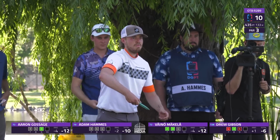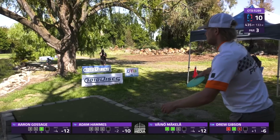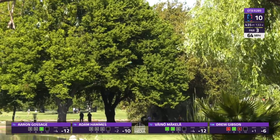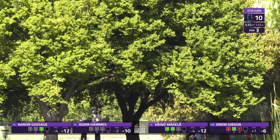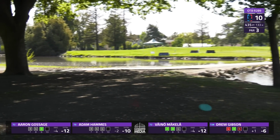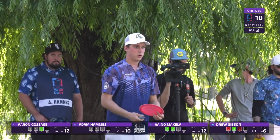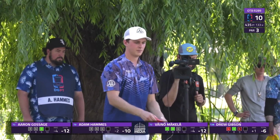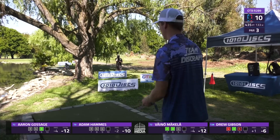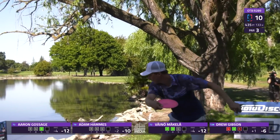As Gossage gonna have to settle for a likely par. So close for that one to hang on, but just catches enough dry rocks over there. So scooting into the OB. Väinö needs this one to hold straight, and it looks like it's doing that pretty well. Oh yeah, there's your park job. You see the difference in the flight there. Gossage forced a stable thing over, and it had more left finish, whereas Väinö's came in a lot softer.